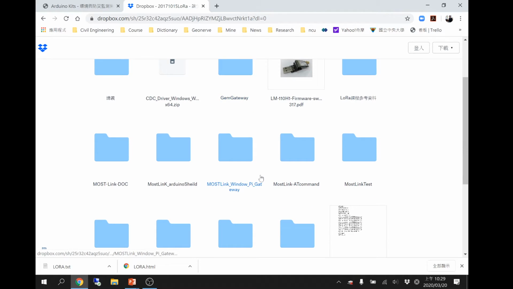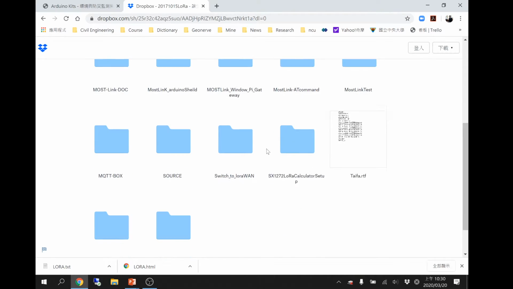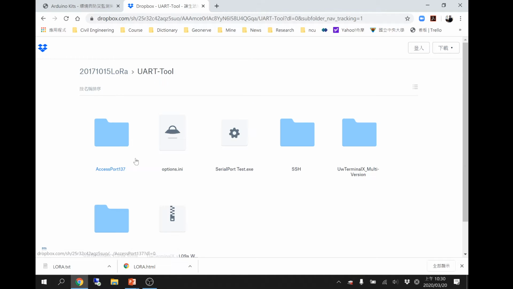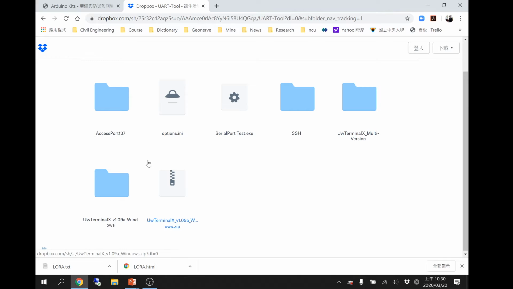I would like both of you to find the UART tool, at the bottom of this folder. I'm so sorry, I just have a Windows version, okay?